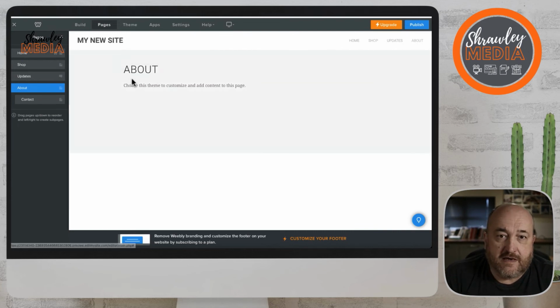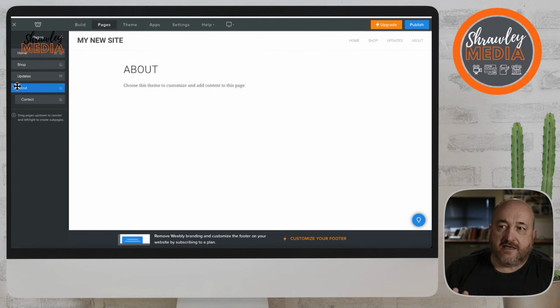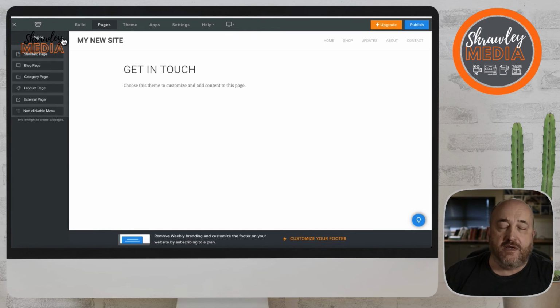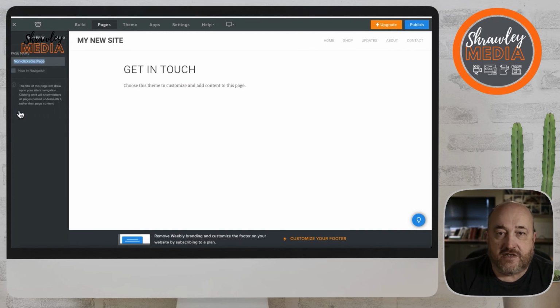But otherwise, have a play around with that, get the layout right, get the number of pages right. What pages do you need? So plan this. This is important. You've got to plan what pages you want and what function they are going to be there for. No point having loads of pages if they don't have a function. And then try and make it clear so that people can see where they've got to go and they don't get lost. And then you might be thinking about landing pages, which we'll talk about in another video.